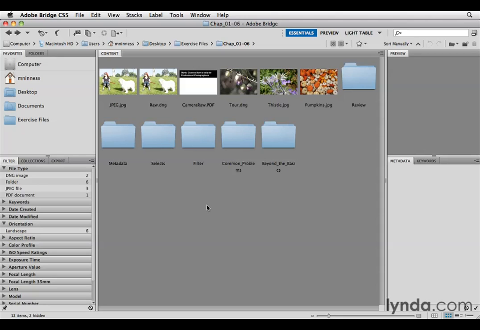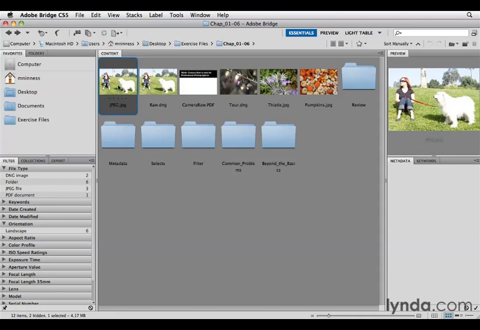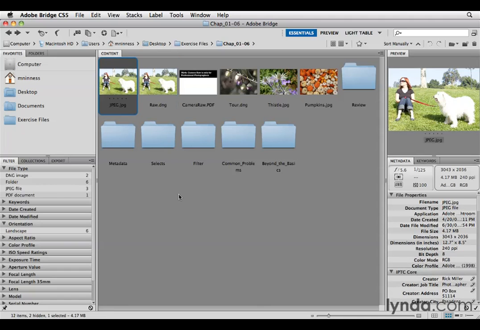If you have a low-end consumer camera that you're just carrying around in your pocket, you may only have the option to shoot JPEG. And then the more expensive cameras you buy usually have the option to shoot RAW as well. And in a pinch, if you want to have the flexibility of not having to process every RAW file and have JPEGs as well, a lot of cameras actually have the option to shoot both JPEG and RAW at the same time, which is what we used here to get these two different versions captured at the same moment in time, but one was saved out as a JPEG for quick editing and one was saved out as a RAW.